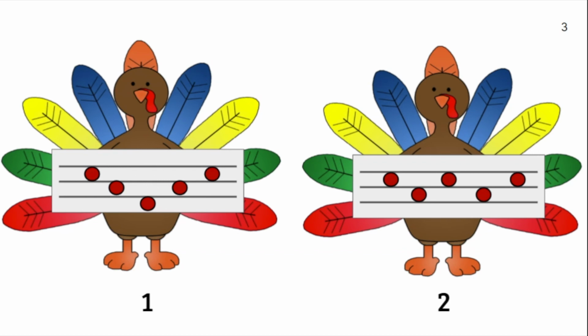Ready, sing, so, mi, do, mi, so. Great job. So the difference between those two turkeys, we went the whole way down to do in the middle of the first one. That second one just went so, mi, so. Right? So we didn't get down to do. Let's check out the next melodies.